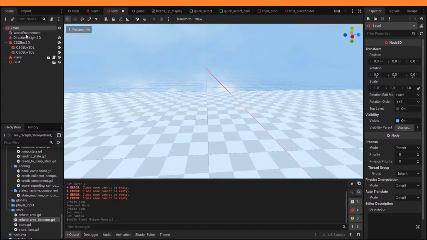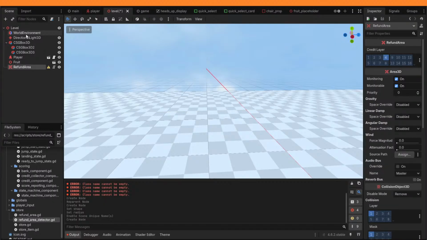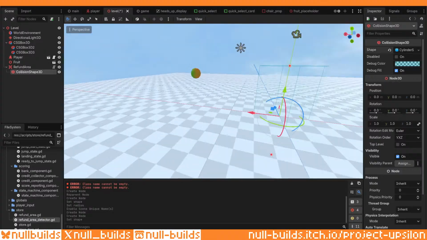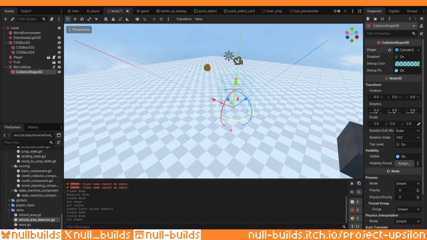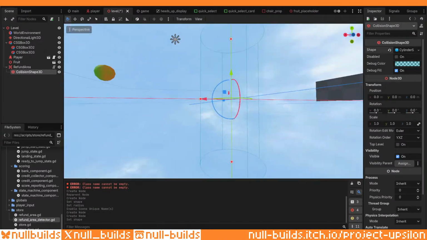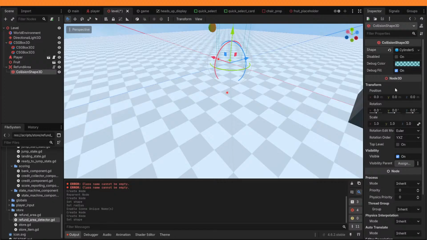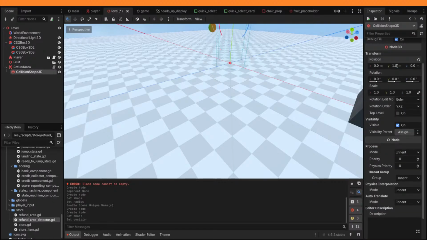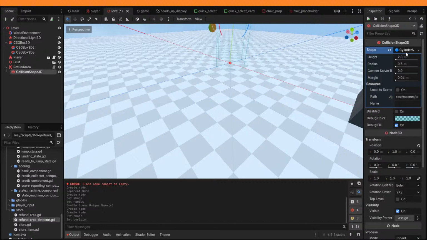All right, so we'll add a refund area. And we'll do collision shape, and I don't know, we'll do like a cylinder for this. Is this? Yeah, that's what I thought. And we'll make the radius like 2. No, that's way too big.